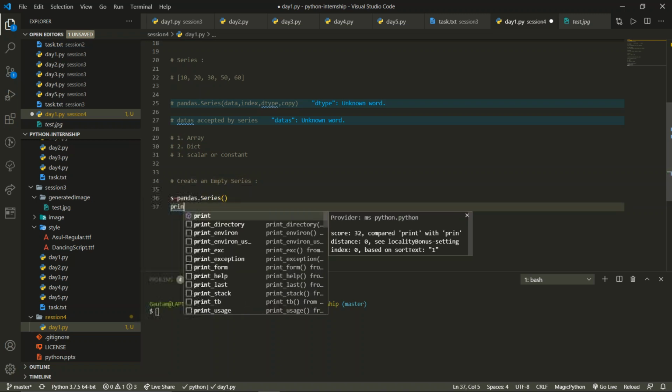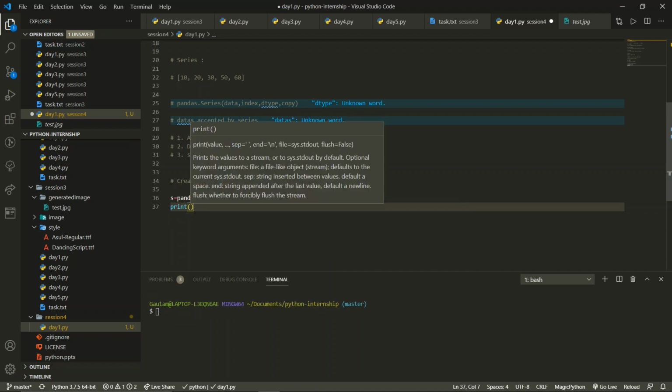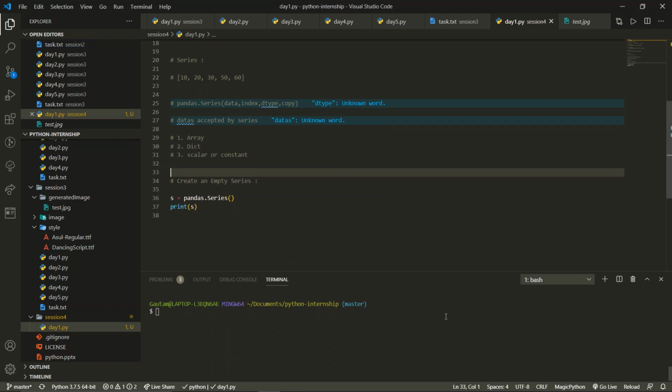And if you want to print this, then we'll find the output like this: it is a type of series which has no values, and dtype is float64. Basically the dtype that it takes is float64. Now we'll just print s, and we'll see if it comes the same.